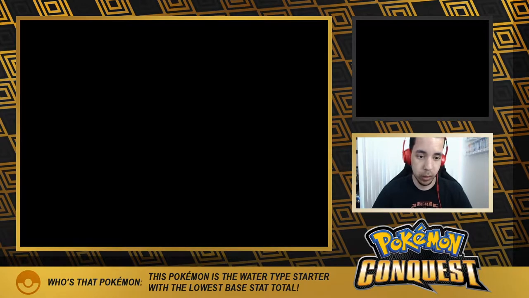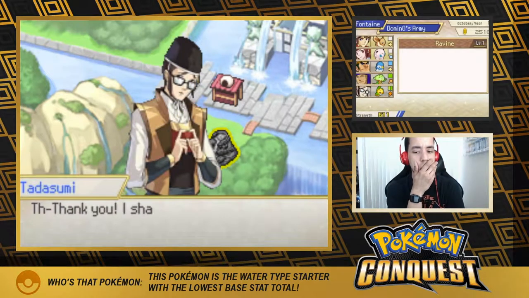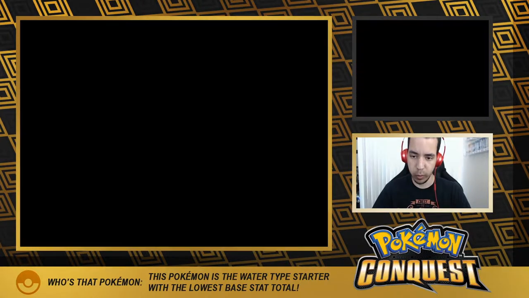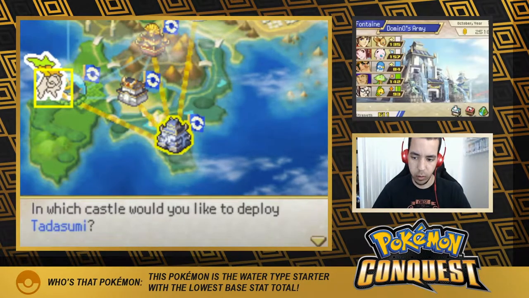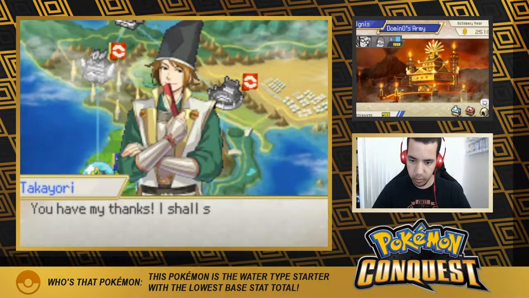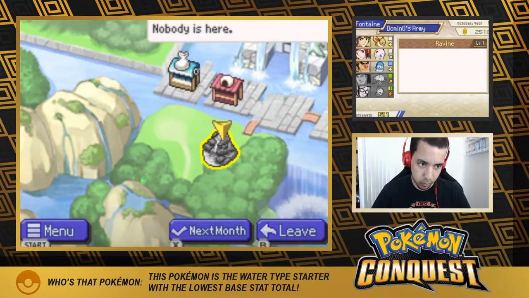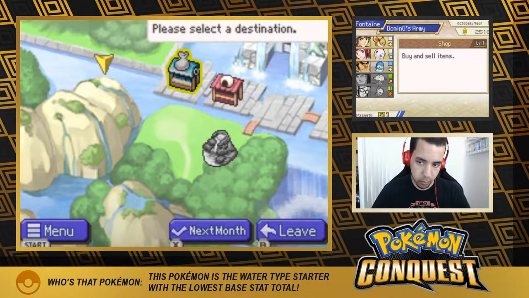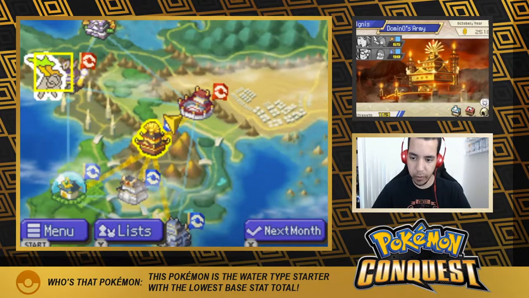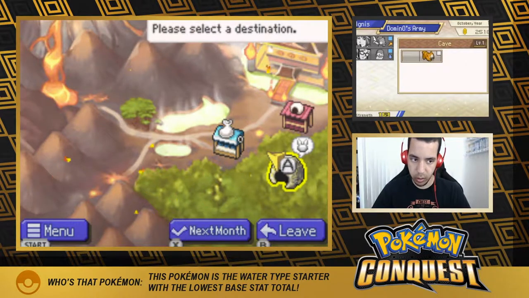Both of them can be recruited. Let's recruit both. Yep. I shall serve you faithfully. Select a castle in which to deploy new recruits. Which castle would I like to deploy? Ignis? Ignis. Okay, so now if I enter Ignis, now I could do stuff here, because those two are there.